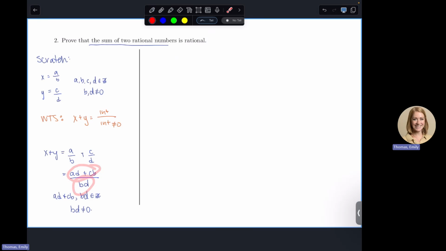Yeah. I had my two integers, and I just put them both over 1. And I said 1 is an integer. We can't do that. And then I added them, and I had like m plus n all over 1. And I said 1 cannot be 0. That's exactly what I did. But your top's not an integer. I mean, it is because you showed that the sum of every integer is also an integer.